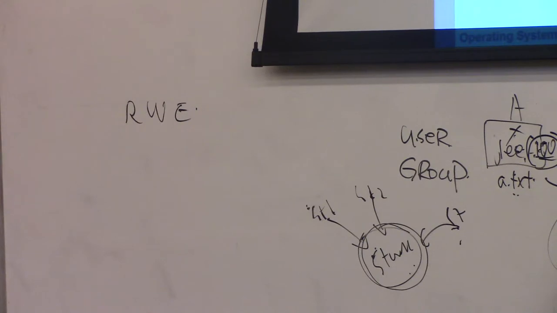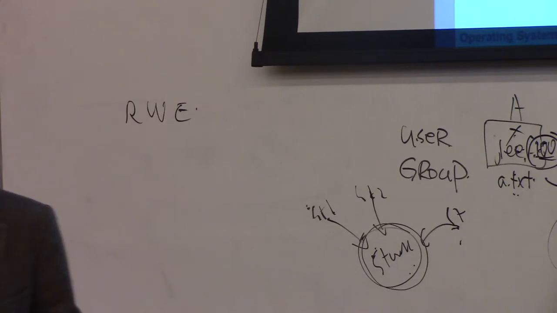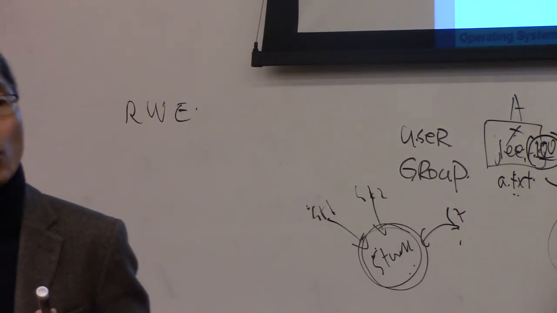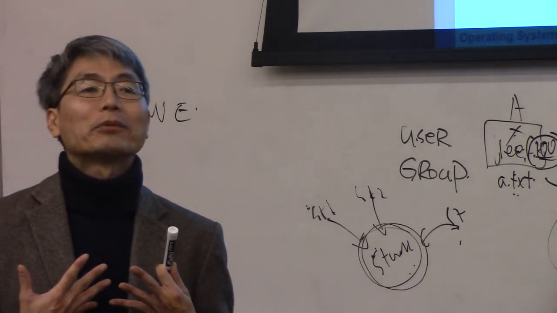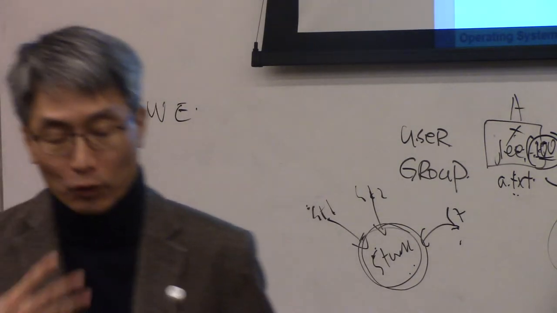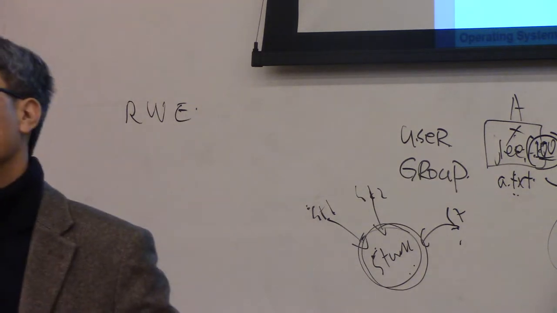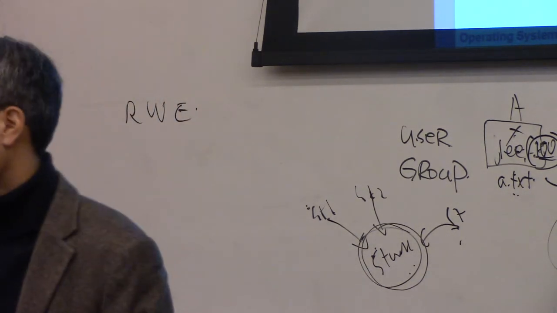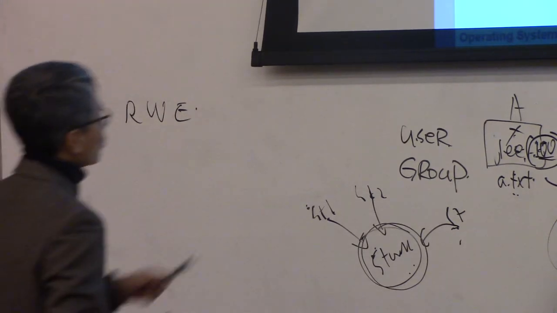This architecture is used by most operating systems, including the Windows administrator group. If you are in the administrator group, you will get all the permissions of the administrator. Or the guest: if you belong to the guest group, any permission assigned to the guest will be automatically assigned to the user. So this is a user and the group.